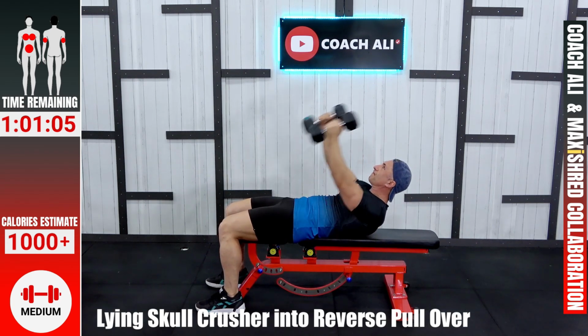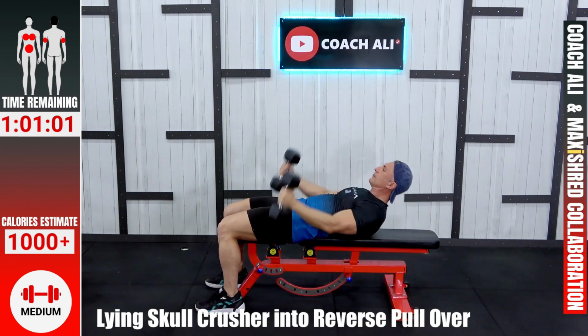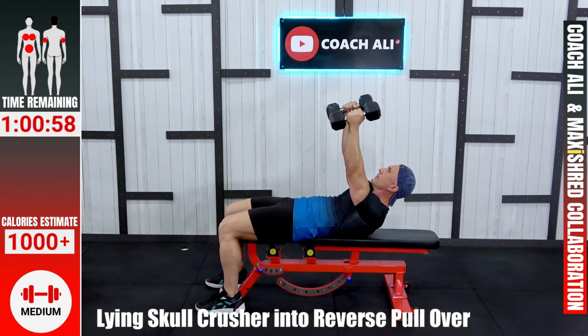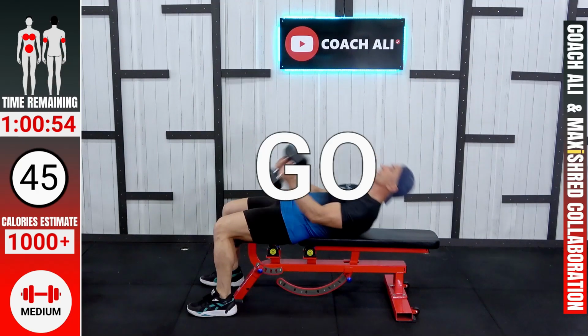Then when you go into the skull crushers, you can rest your head and make sure that your elbow remains positionally static, and it's just some elbow flexion, getting those dumbbells to your shoulders. So we don't want the elbow swinging back and forth when you do your skull crushers.